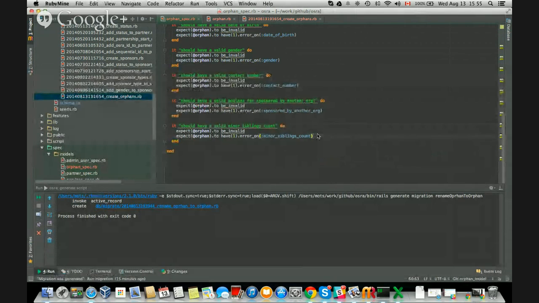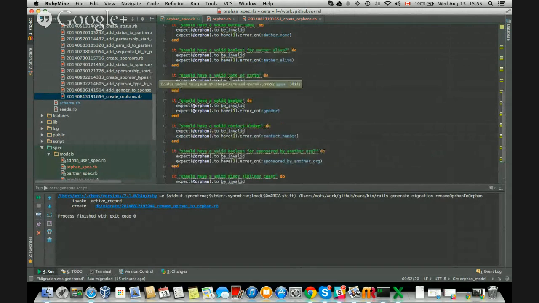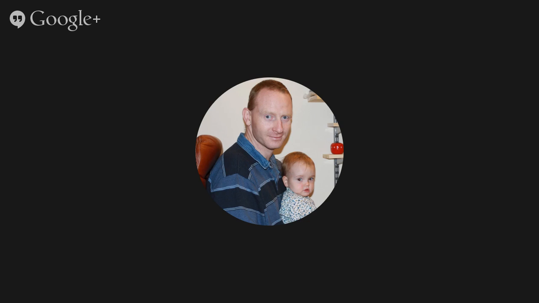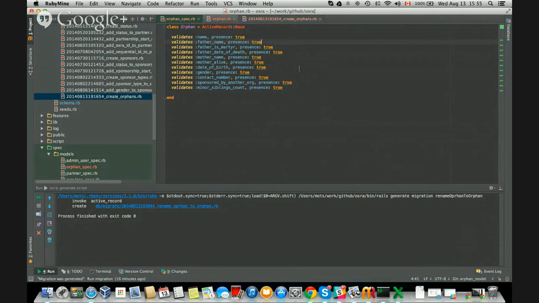Okay, now things, for example, to validate that this is an integer, or that, for example, mother alive is a boolean, should also go here, right? Well, you could have a context for each field that you wanted to do additional tests on, or you could just add them as additional tests. What's your preference? What do you mean by context? Well, in our spec, you can do context.